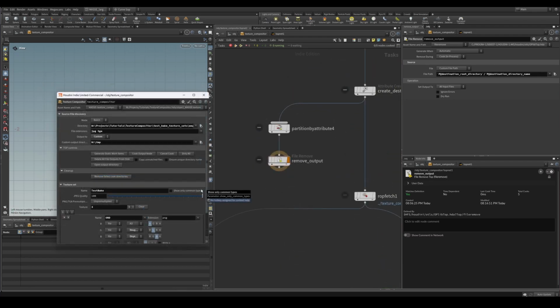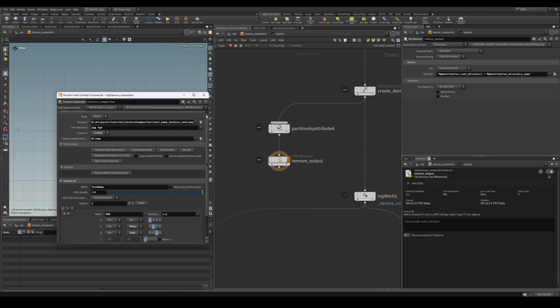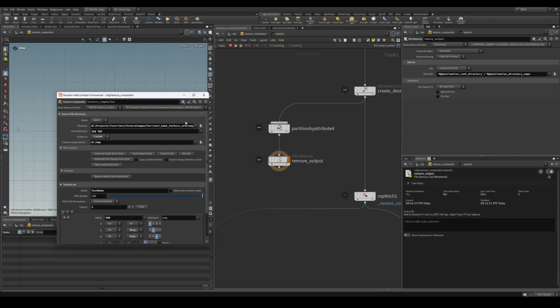And one last thing that we have to do from the functionality standpoint is enabling this open output directory button. That is going to be another simple function inside the Python module, and I'm going to leave it to the next video. In the next video, we're also going to talk about the help page and a couple of things to make it less painful to set up the help page. So see you in the next video.